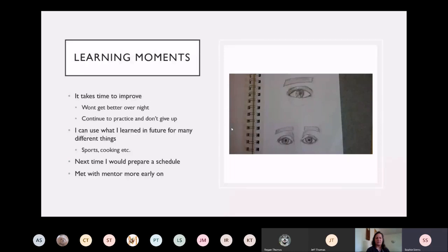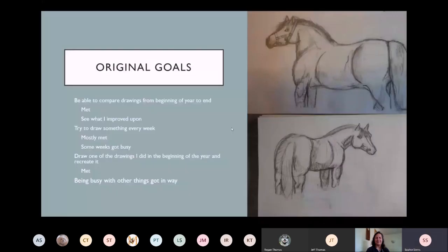Next time, I would like to prepare a schedule so I can set time aside on different days for when I would like to draw, and then there'll also be time for homework. And next time, I would like to meet with a mentor earlier on, because I set that aside, and then once quarantine started, I hadn't met with a mentor yet, so I didn't end up getting to that this year. And then here's a photo of some eyes that I drew after watching a tutorial on YouTube.